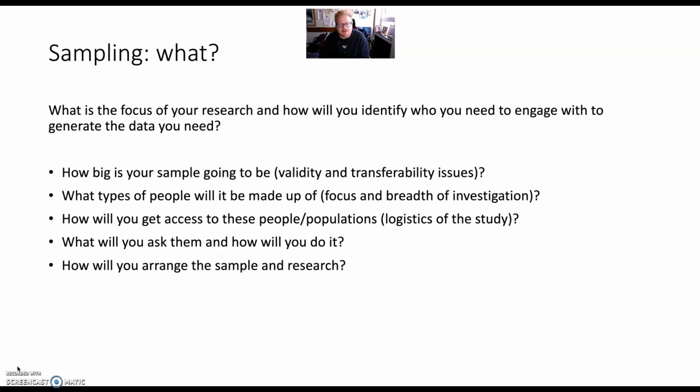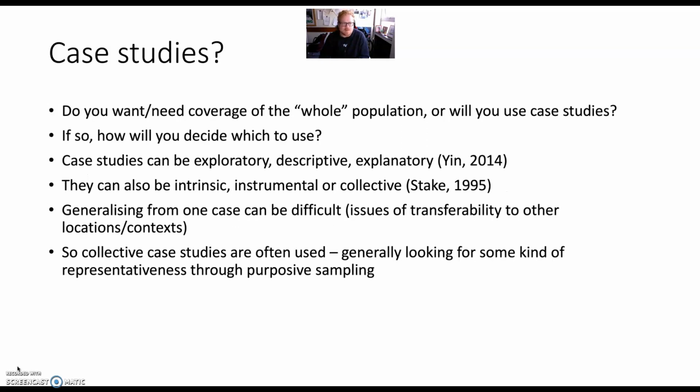Then when you have found your sample, you need to start to think about what questions you can ask them, and will it be the same for each of these different groups of people, or will you have to modify what you say to be more appropriate or more directed? And how will you arrange the sample and the research? So how many people do you need? Where will you go and sample these? Will they be public places, private buildings? Will they be in somebody's office? And when will they occur? So how are you going to go and do it? So the what tends to be about the who's and how many's and access to those people, but those are sort of logistical issues rather than more of the thematic ones.